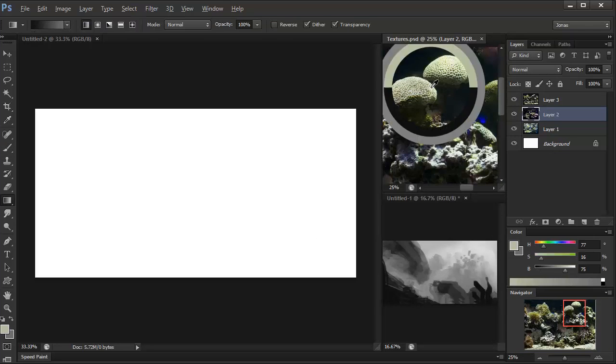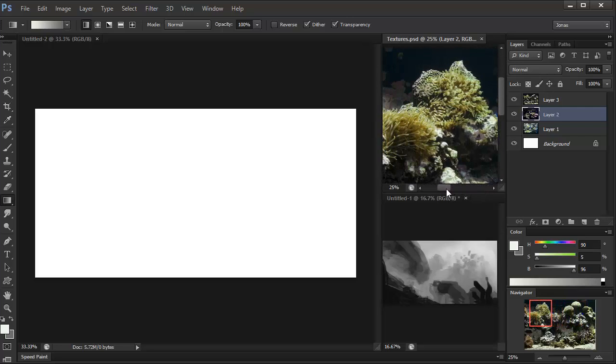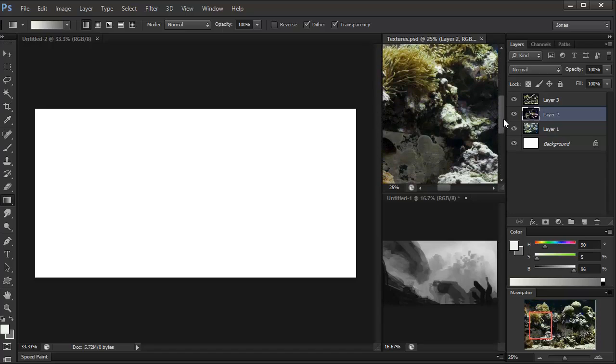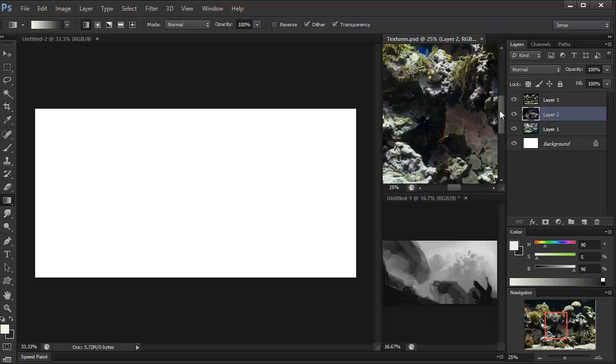So I'm just going to color pick a light value, but an actual color from this image. It's not that important. It's just to get some color in there, because we're not going to work in black and white anymore. We're going to work straight in color, and that's going to help us get a richness in color as we progress and as we paint layer over layer over layer. And then let's take something like that.